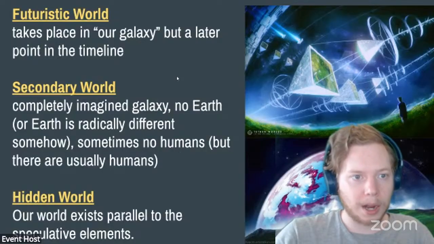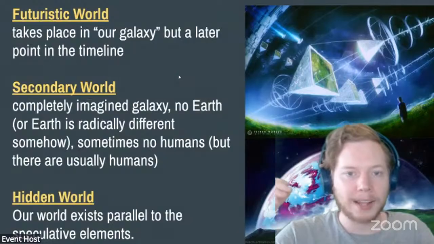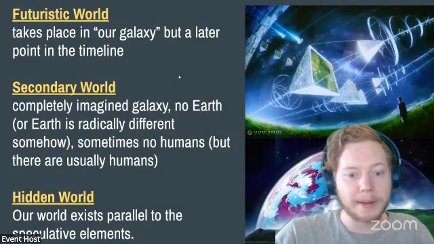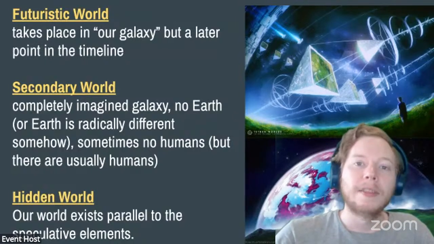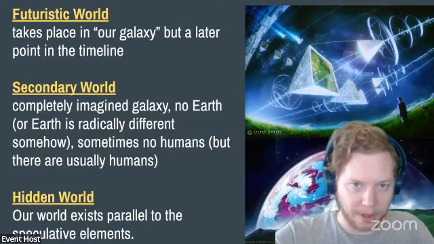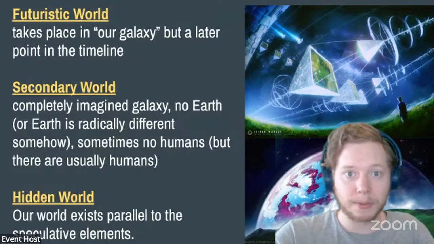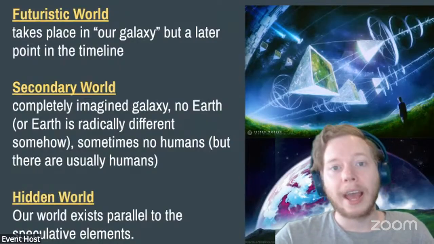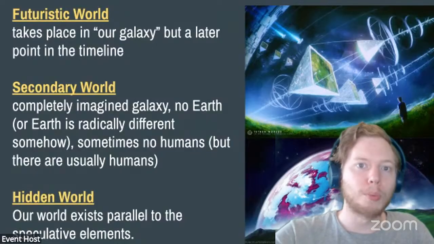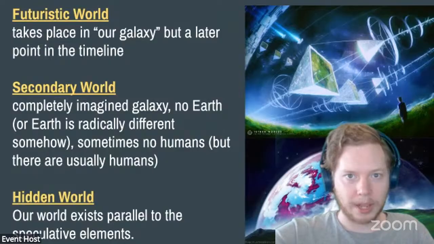Our biggest one for sci-fi is going to be futuristic world. Takes place in our galaxy, but at some later point in the timeline. Even things where it gets pretty alien and pretty strange, like Dune, they do still have an Earth somewhere in the galaxy that is the homeworld of the humans, and sometimes it still plays a major role, and sometimes it is like a relic that nobody cares about anymore. And in Battlestar Galactica, it's a fabled homeworld we're all trying to find. But in any case, there is an Earth, and we are existing at some point in the future.